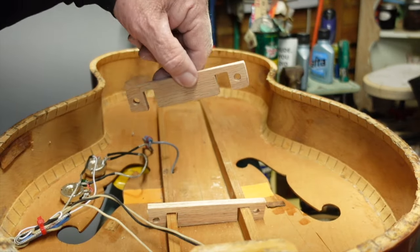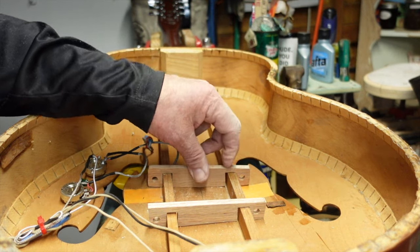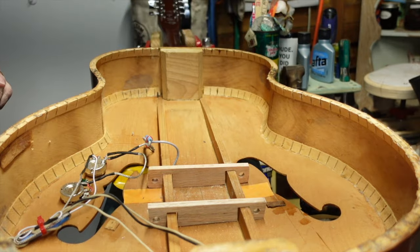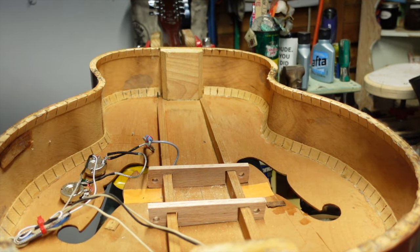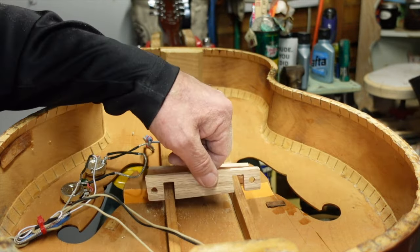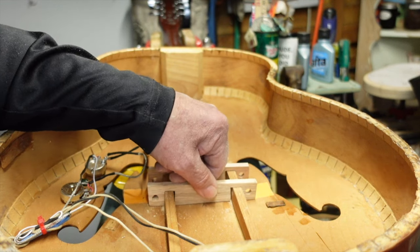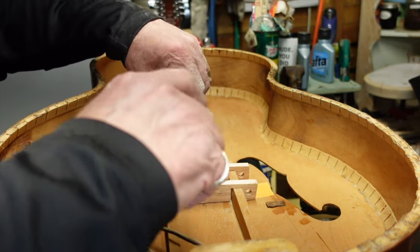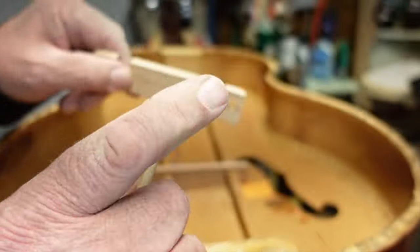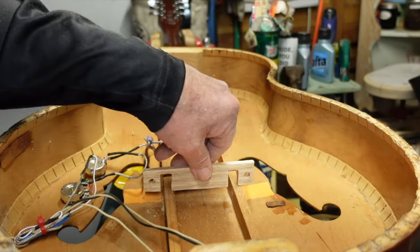Okay, so here's number one. It fits down in there nice and tight, and when we push the weight down, which will be Granny's iron, remember Granny's iron, it will push down this way. This one fits here. Everything is snug to the bottom. And then we can gap these based on where we want the bridge. We want to make sure that the bottom gets knocked down so it's laying right there.